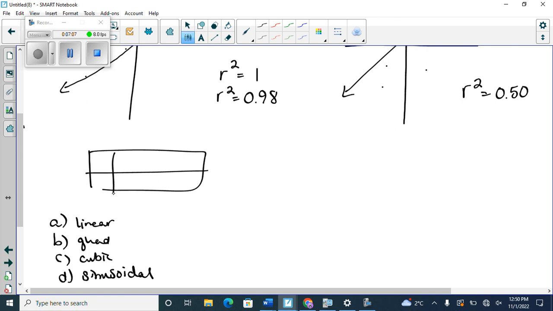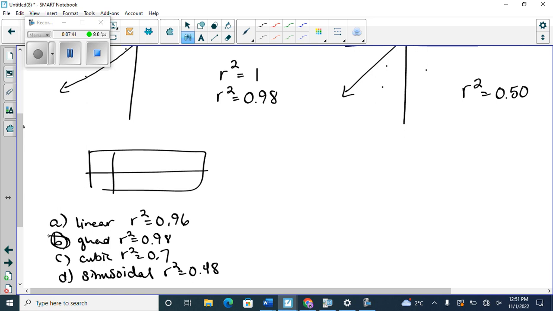So you'll find the linear line, and say it has an R squared of 0.96. And then we get the quadratic regression, which I'm going to teach you how to do right away here. And it gets me 0.98. And then cubic is 0.7, and sinusoidal is 0.48. Which one would I pick? B. That's it. That's all the R squared is really there for. If they don't give you the regression, you have to tell them which one best fits. You just look for the highest R squared value. It's called the correlation coefficient. It just tells you how much the data is correlated to the actual line that they gave you.